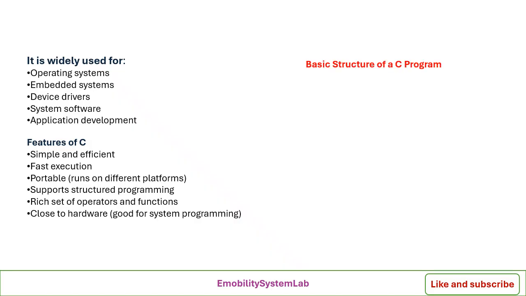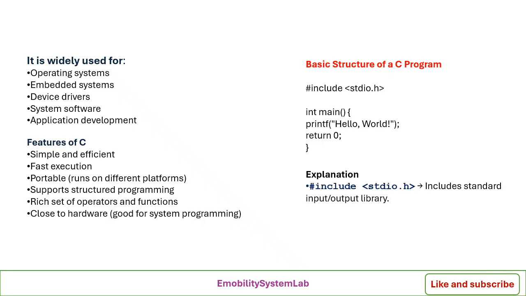So let's see the basic structure of the C programming language. Here you are able to see the basic structure. The first line has include stdio.h. Basically it's a library that we have added at the top of the program, and after that we see int main, and after int main we see curly brackets, and some instructions are written inside the curly brackets.